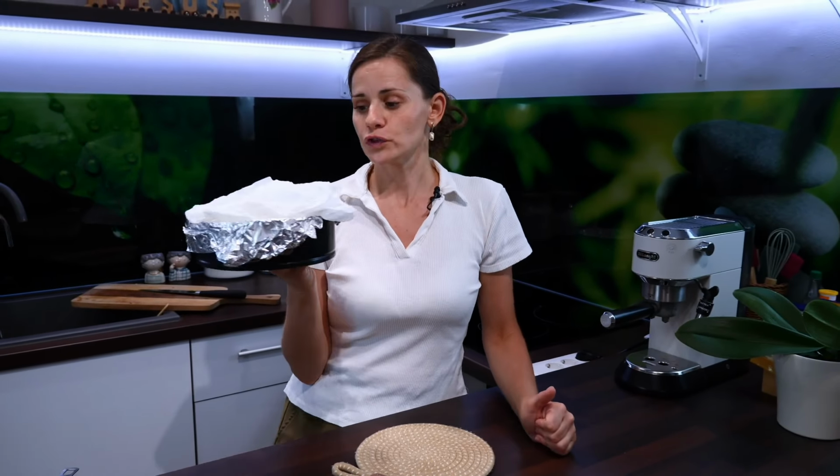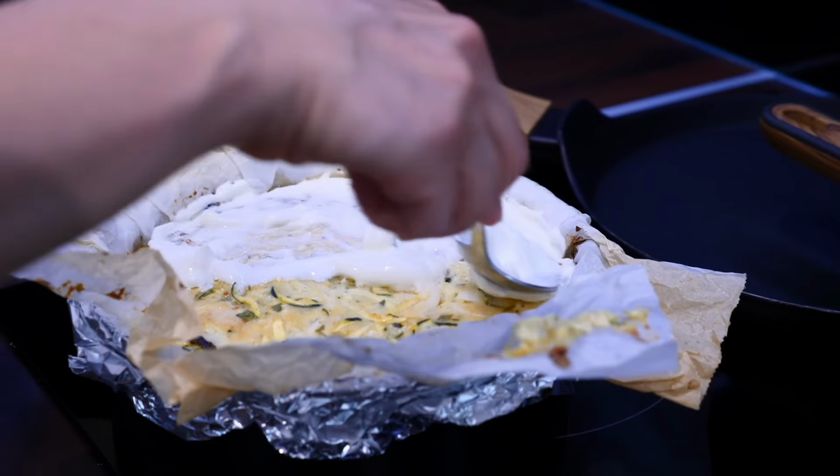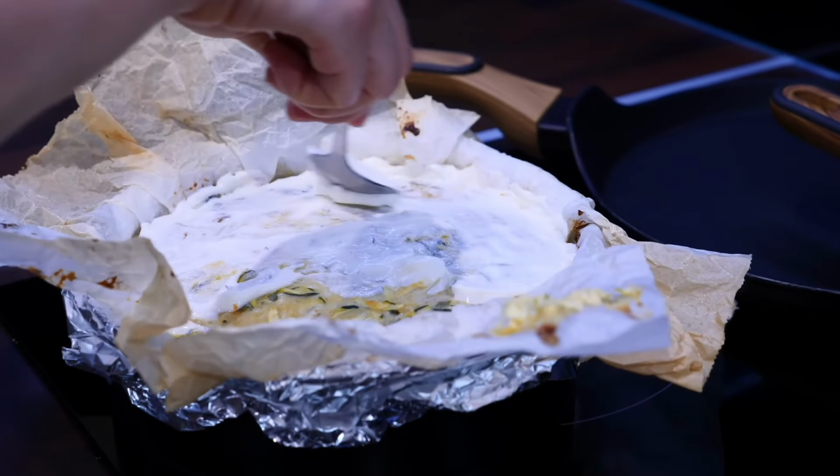Check your casserole because every oven bakes differently. Some tend to dry things out more than others. That's it. Around 40 minutes is enough. The main thing is not to overbake or burn it. I still have about 10 minutes left to bake my casserole, 15 at most. I'll brush the top with some sour cream.